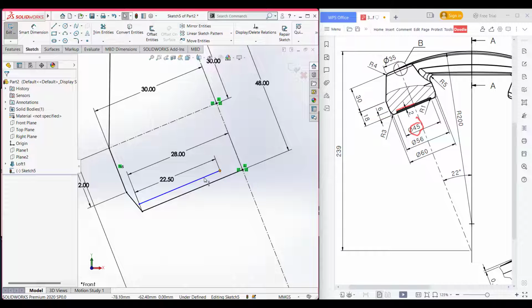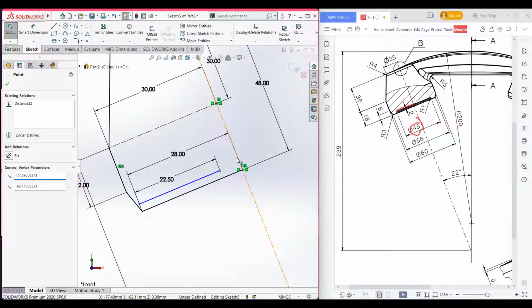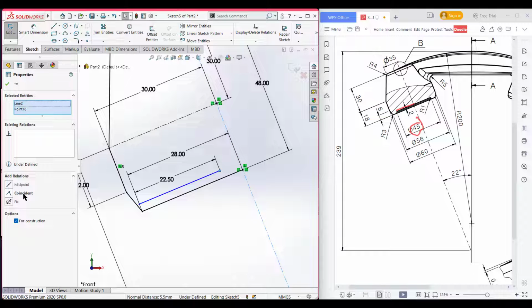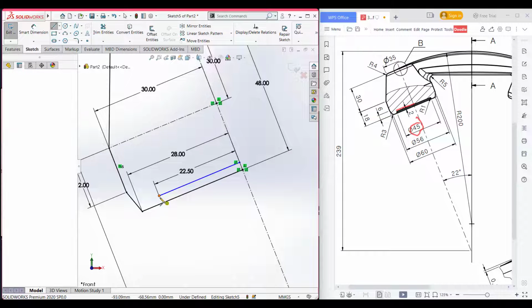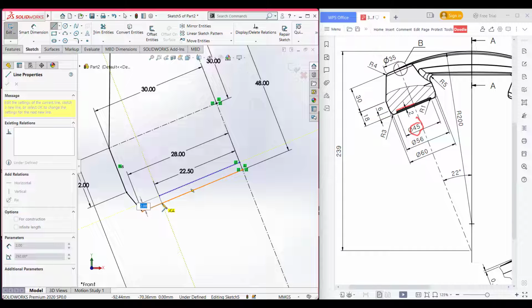Here you can see that the line has moved, so you can select this point and the center line, and add the relation coincident. Now press OK. After that, connect these two lines.